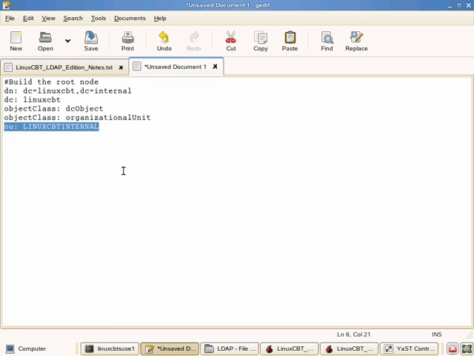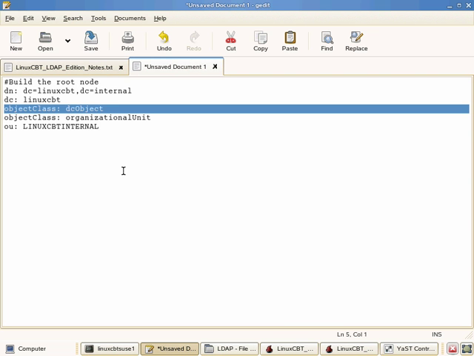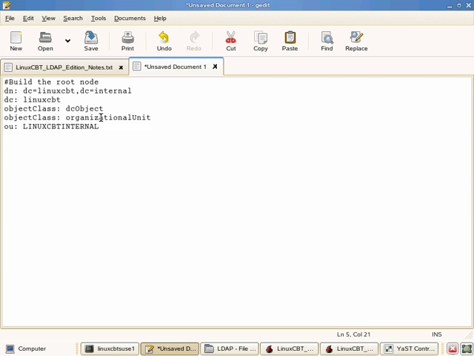And then last but not least, we have a descriptive name, OU. These are the required attributes when building a root node or a domain node. We need a distinguished name, a domain name, which is like a short name, at least these two object classes, one indicating that it is a domain object, another indicating that it's an organizational unit, because indeed it holds other organizational units, and a unique name for the OU, which we simply create based on the two separate names for the distinguished name. It doesn't have to be, it could be called anything else, but just for consistency, we've concatenated the two names that constitute the DN, or distinguished name.